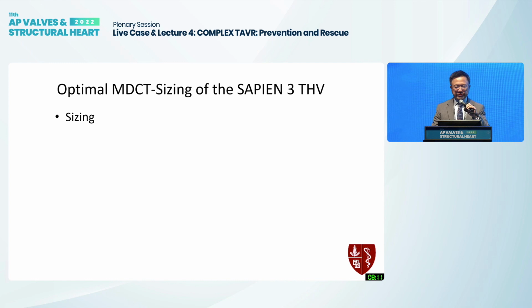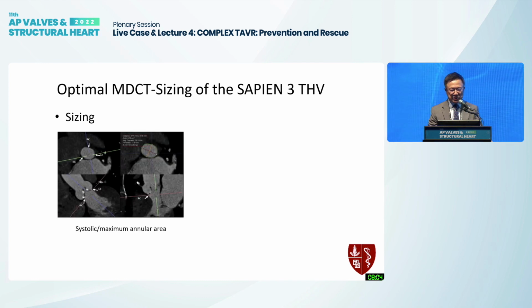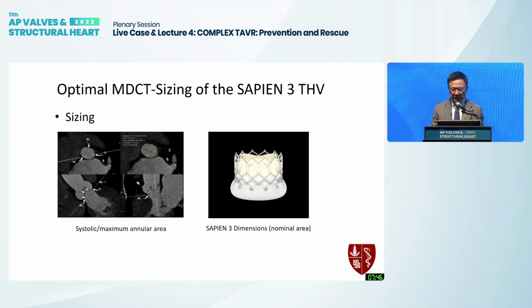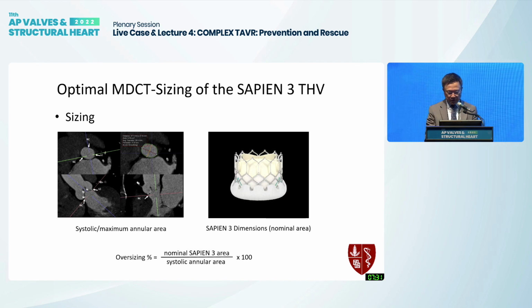So we all learned from many years of balloon expandable TAVR that sizing is nowadays clearly based on the CT, essentially looking at systole, the maximum annular area. Obviously, many other measurements also play a role, but in terms of picking the size of the valve, this is the primary measurement. We have the nominal area of, for example, the SAPIEN 3. Therefore, the oversizing we talked about is really this nominal SAPIEN 3 area divided by the systolic annular area. Just to remind you, this is a theoretical, maximum oversizing, because just like balloon angioplasty with a stent, it depends on the compliance of the valve and how willing the valve is to stretch.